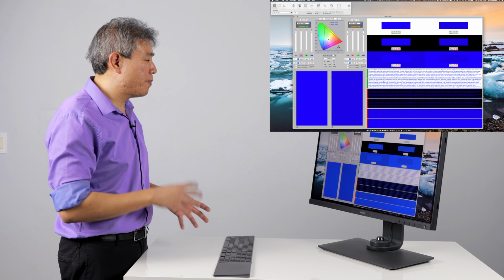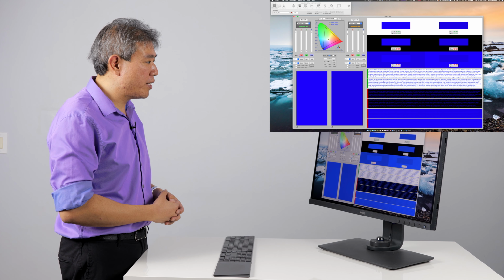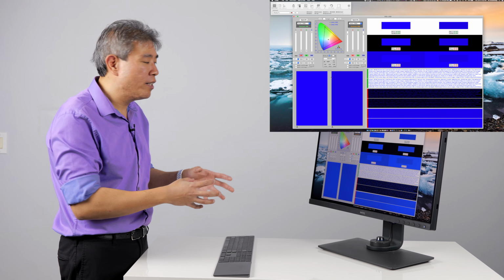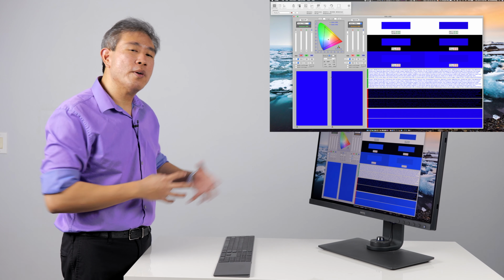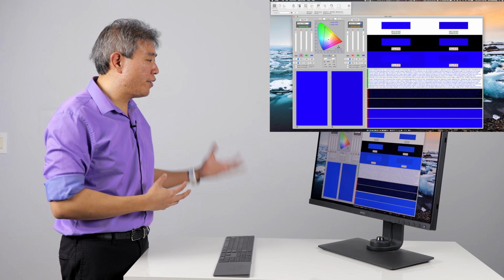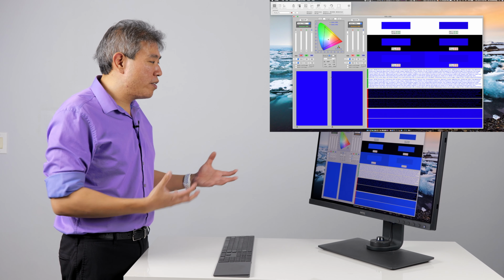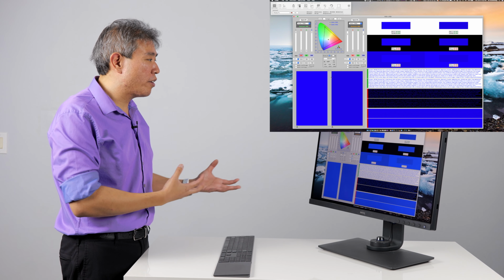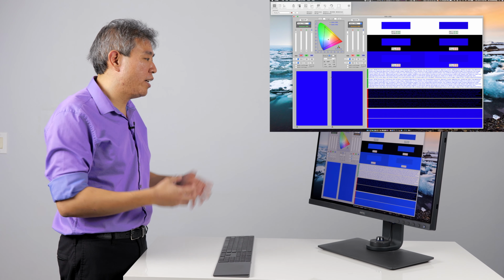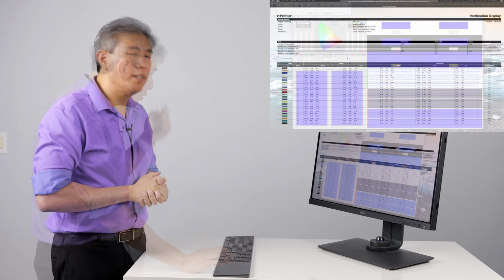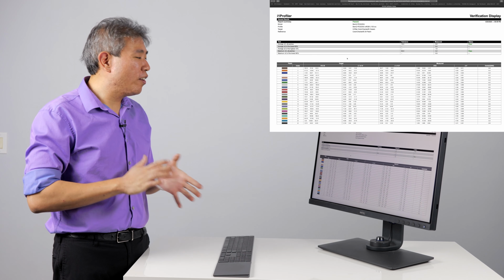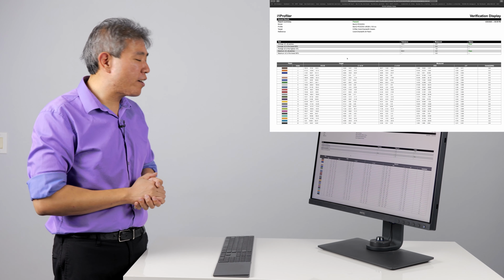But again, most of the time, this is the real world scenarios. What we're going to be dealing with is based on different environment. So as much as you can be really concerned about a delta E value of 3 or a delta E value of 4, does it really make a difference? It really depends on the image that you have, what you're looking at, and how those tones are blending in and homogenizing together.